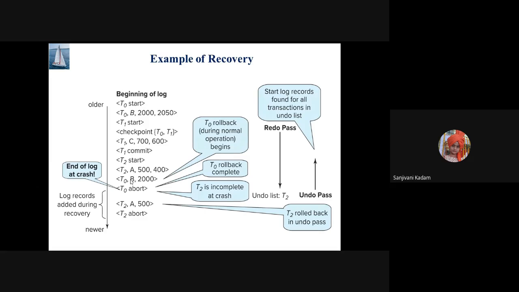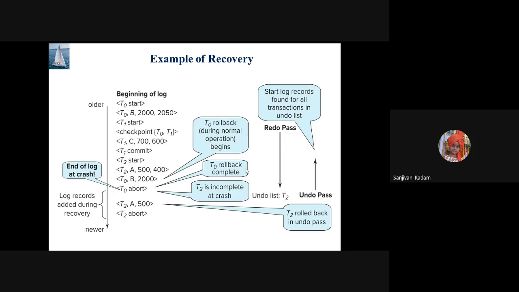Now let us assume that we have a system crash or failure. Then we start scanning in the backward direction. T0 abort is there, which means that this transaction was rolled back during normal operation. T0 rollback is completed.